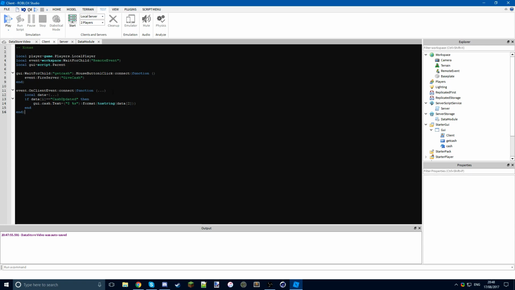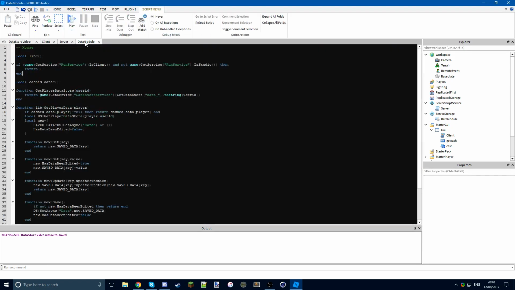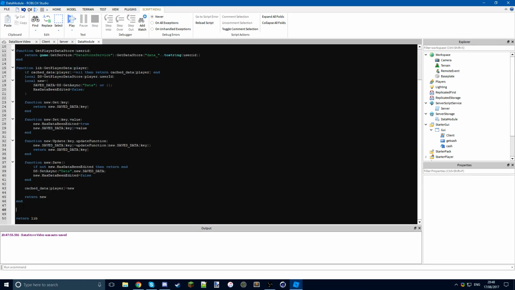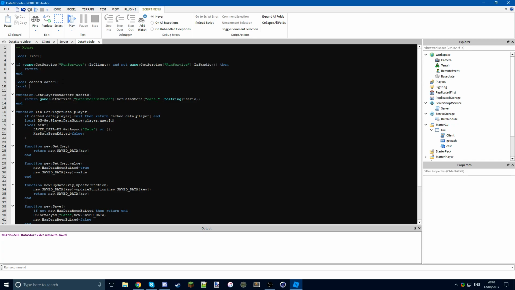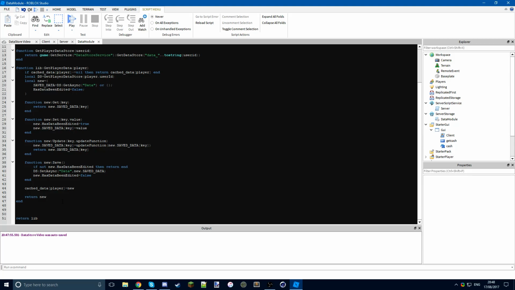So now the cache of the player gets updated when they press the button, but their data doesn't save unless of course we call this function. So we'll create a constant up here, local autosaveTime equals 60. So this is the time in seconds that it will autosave the data.